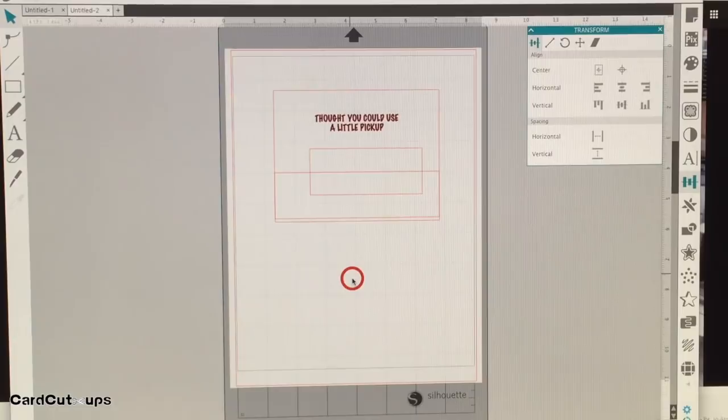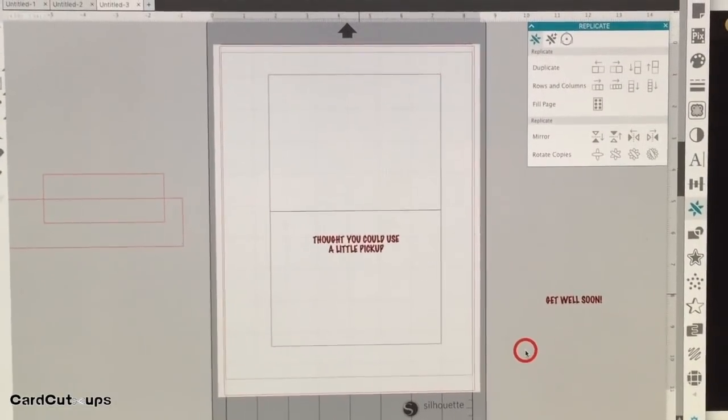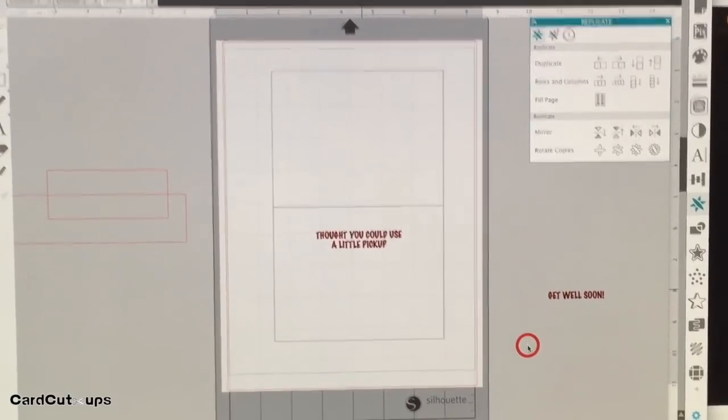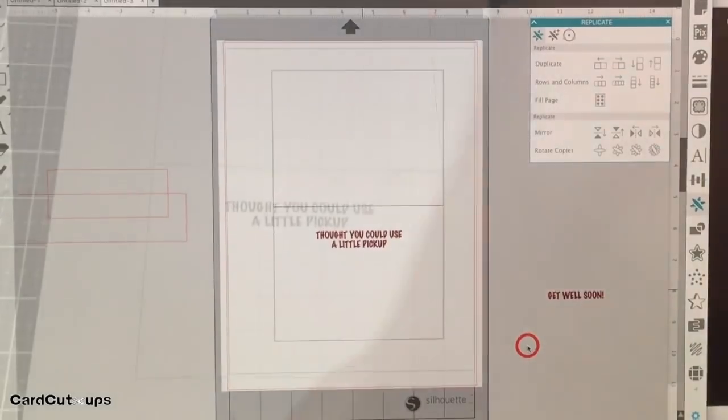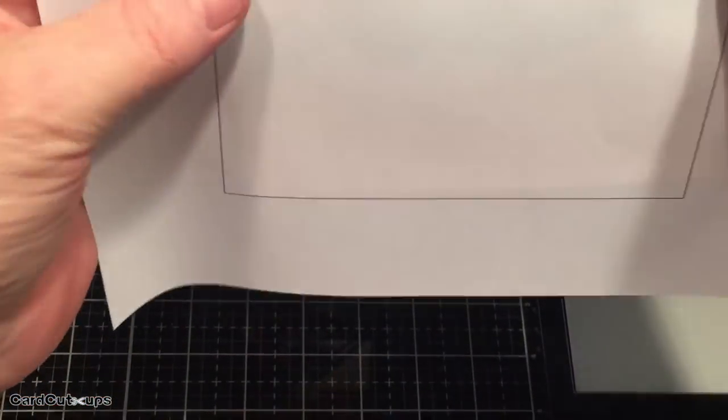Now I have to lay this out for the printer. So I'm going to go in, I'm going to add the back of the card right over the initial rectangle and lay it out as if my whole card is there. I'll then print that up and use that to print my sentiment.